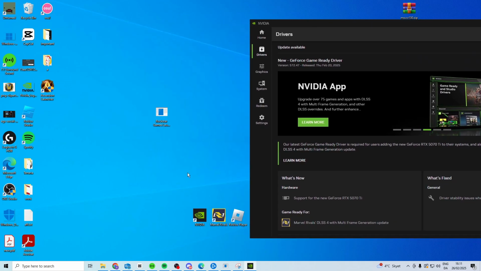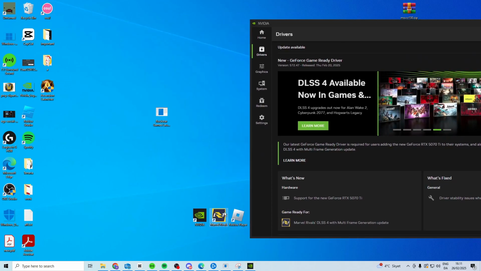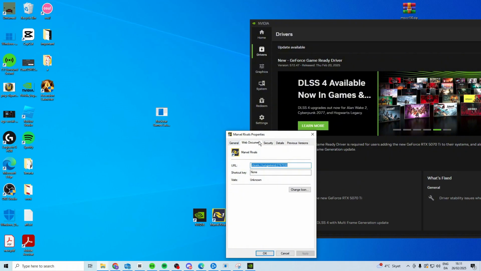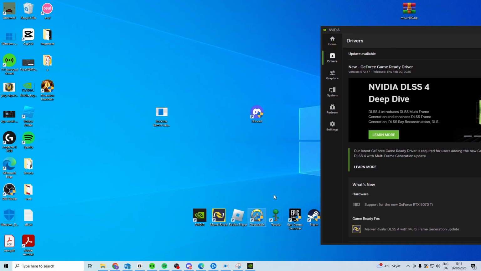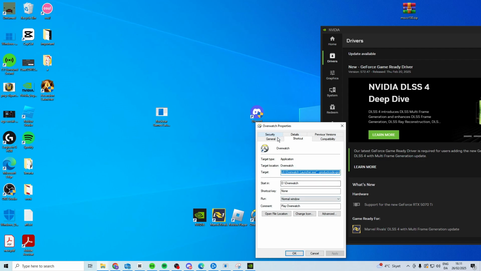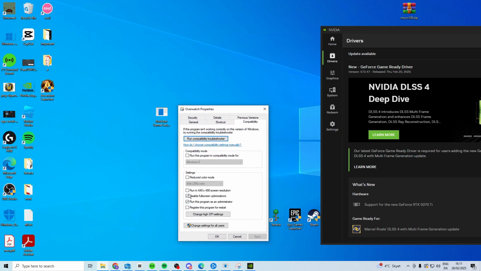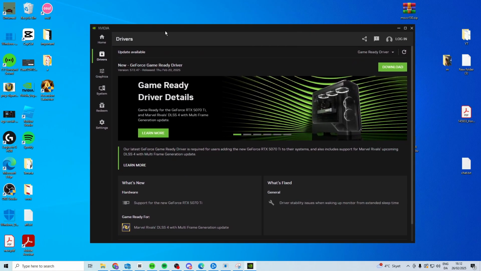You can try and find the game on your desktop, right click on it, go to Properties, and not this one, because that is another game. Go to the Properties, Compatibility folder, and then you want to activate these two on your Path of Exile. Now, if this still doesn't work, the last option I suggest you do is you try and reinstall the game and see if that fixes it.